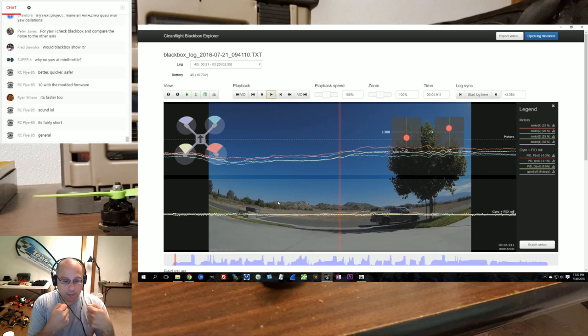The way I like to think of it is that the P term is cleaning up the mess. The mess is the error. Error is the difference between what the copter is doing and what you're telling it to do. So you input a stick command. You tell the copter, roll left. The copter isn't rolling left. There's error now. The P term cleans up the error by making the motors go up and down to make the copter do what you're telling it to do.